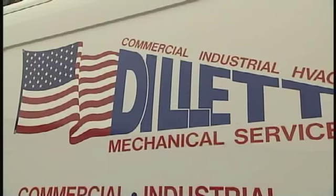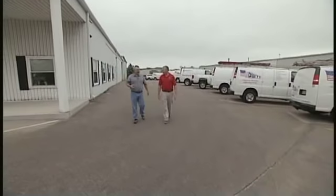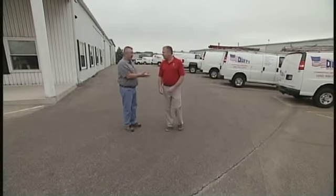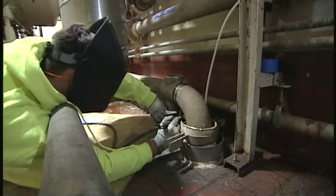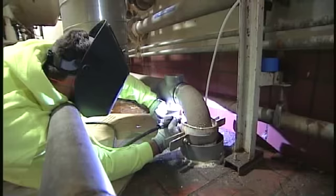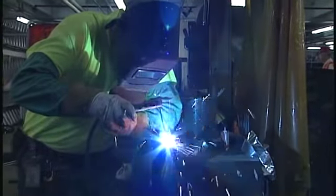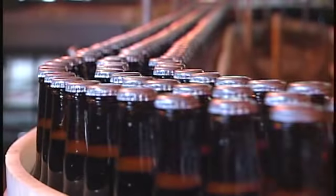Well, Doug, here we are, another show with the Steamfitters. And you know, when I think about the steam fitting trade, I'm always amazed at how diverse it is. I mean, we've seen a lot of different aspects of it on Building Wisconsin. Well, you're right, Stu. You've seen us at Miller Coors Brewery, where our Steamfitters not only maintain the equipment, but they install the piping systems that the beer runs through. So they're not only keeping the beer cold, they're getting the beer running out into the barrels and the cans.